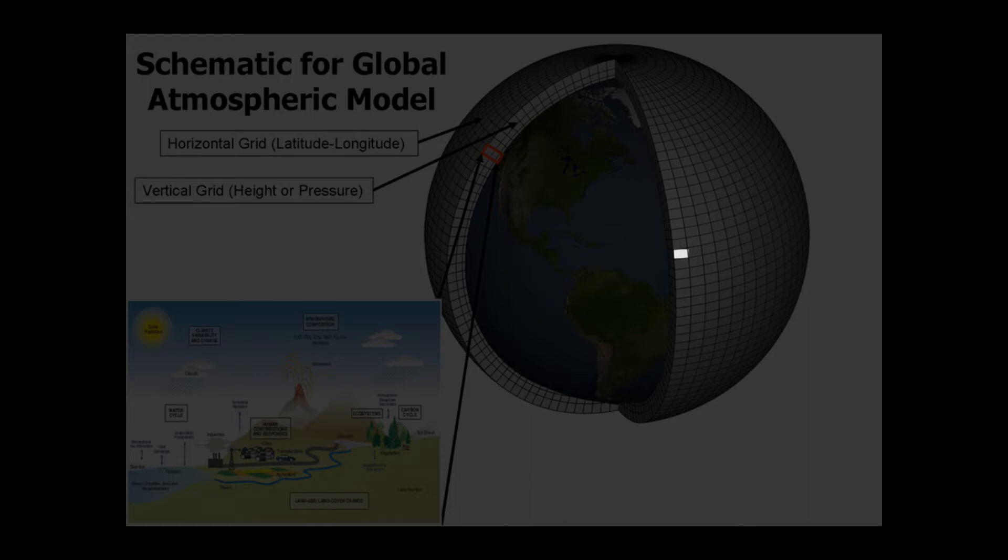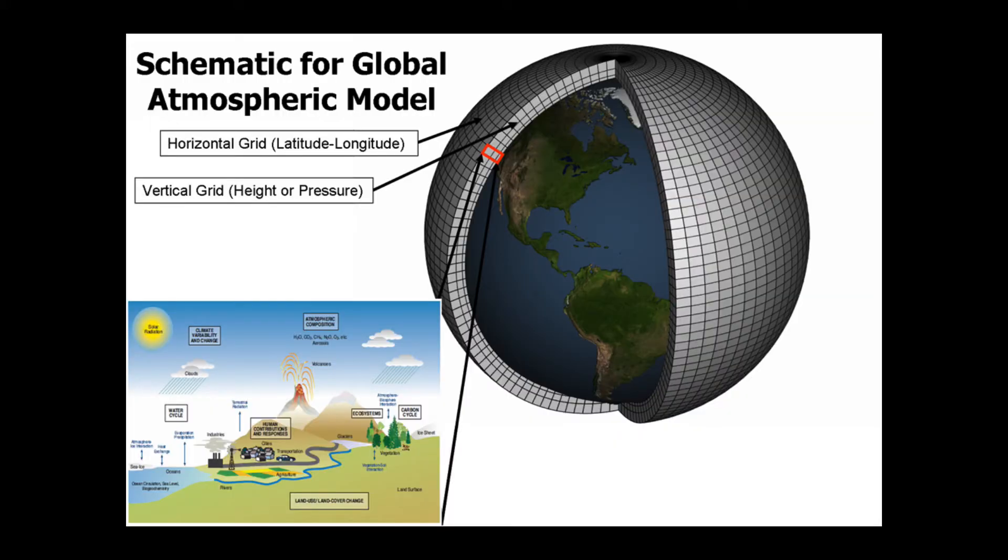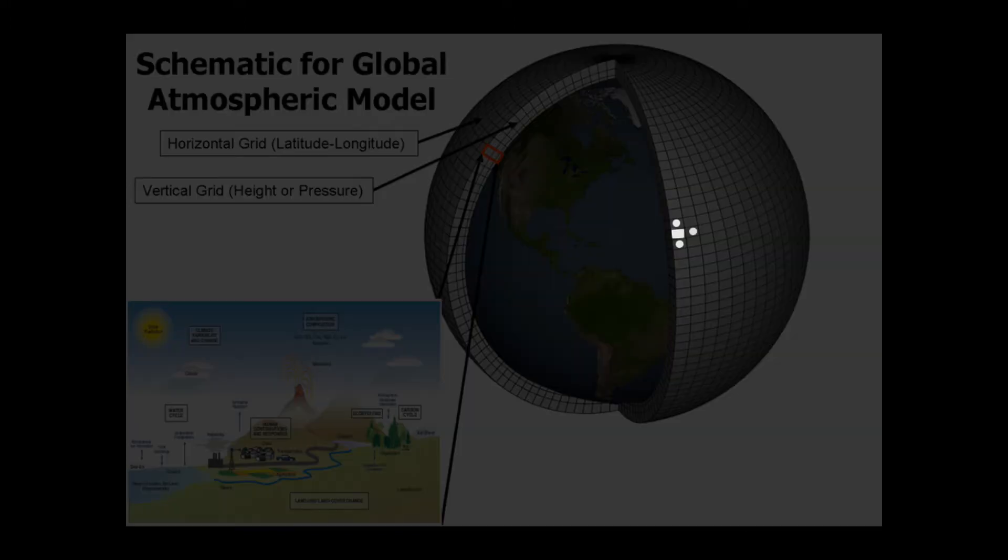what we might want to do in our math problems is calculate maybe how much sunlight enters that cube and how much energy goes into that cube from the sun. And that can vary by how reflective the Earth's surface is at that point. If it's shiny and white like a frozen lake or snow cover, it'll reflect a lot of sunlight back. If it's dark like an ocean or a fertile farmland, it will absorb a lot of that sunlight and that will heat up that cube a little bit more. And then, those are some energy inputs that go into that cube. But also, it may get some warming or cooling depending on the cubes adjacent to it.